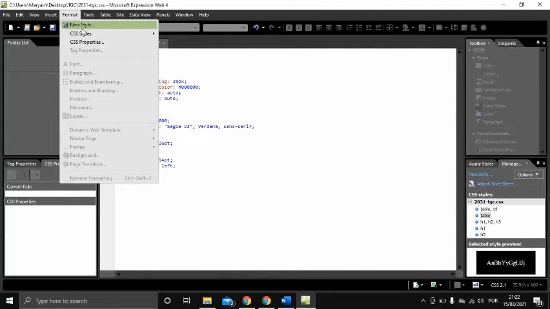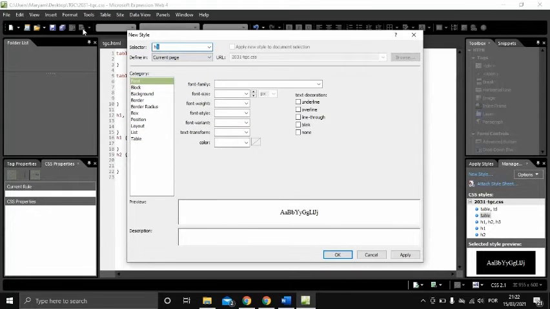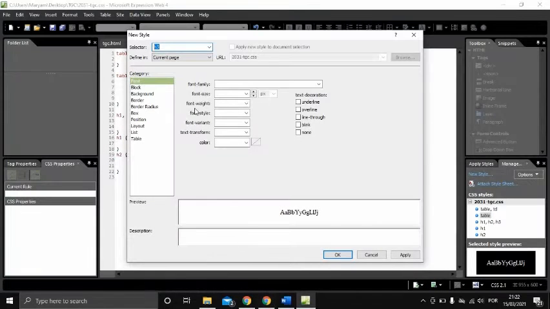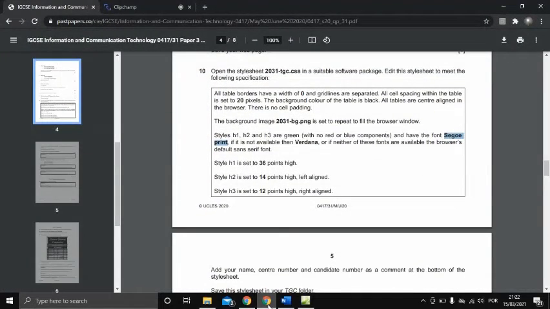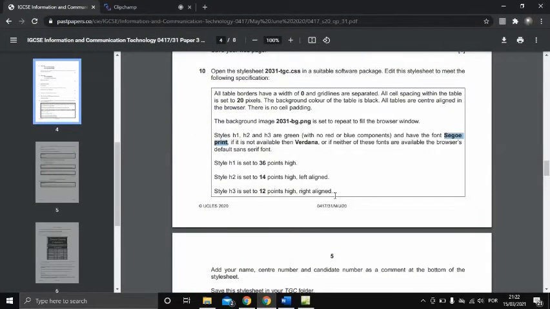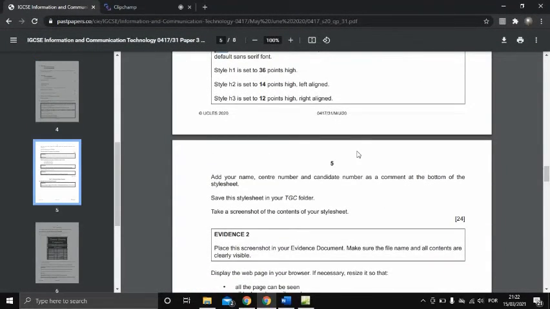Okay, next will be H3 and it's going to be 12. So here 12 points, apply, then right align. So I go to block, text align, and right. Apply, okay, and yeah, basically we have done all of this.